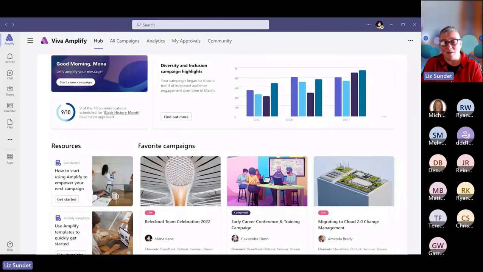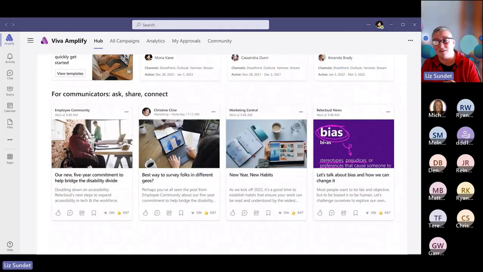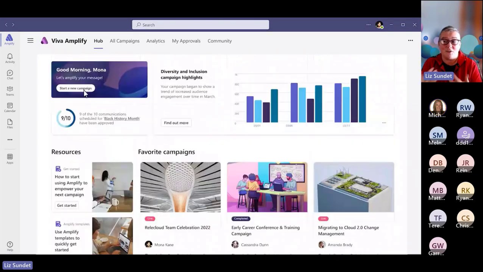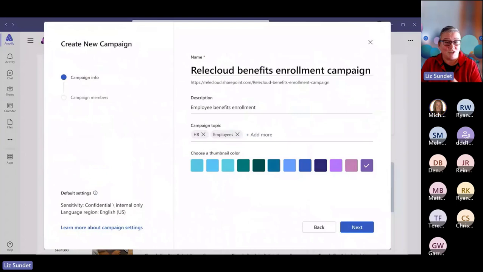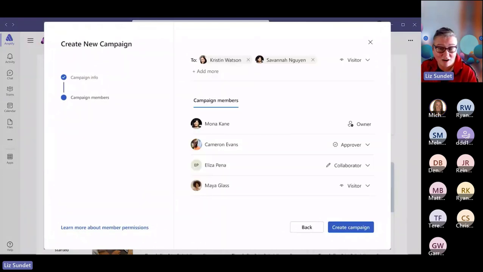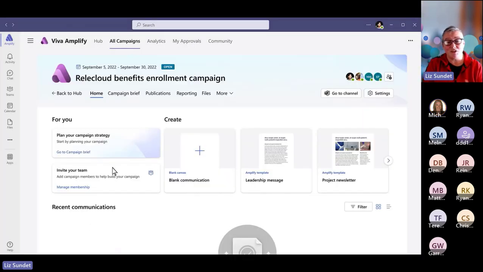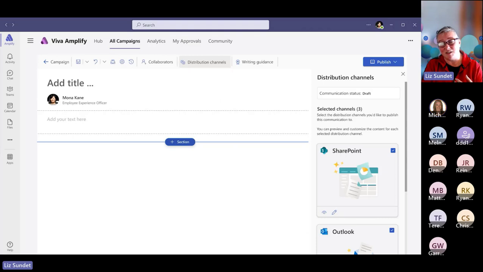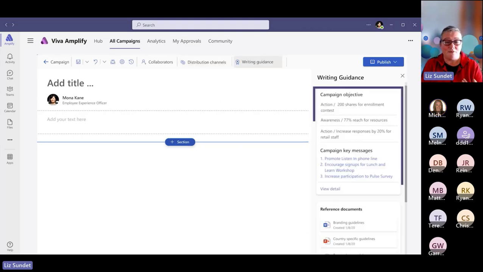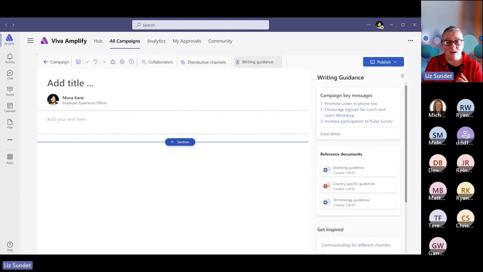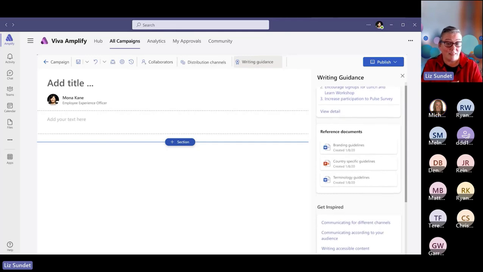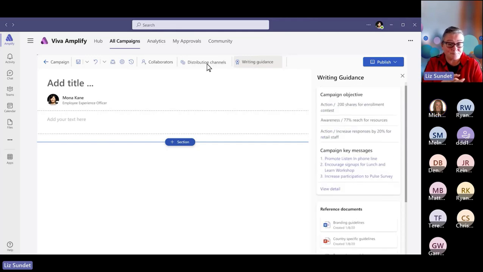You'll save time by rewriting messages for different channels or audiences. In just a few clicks, you can find a single place to share drafts and track approvals. It helps you visualize and optimize your messages by previewing your final output and using writing guidance while you are creating the message.